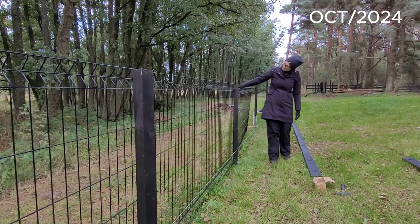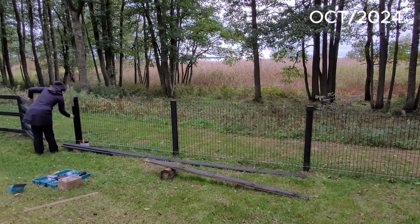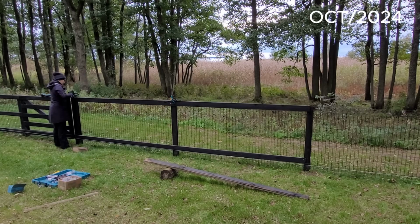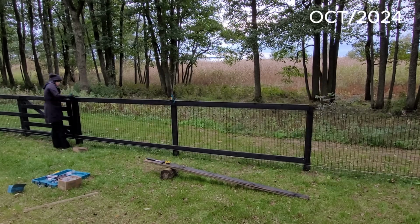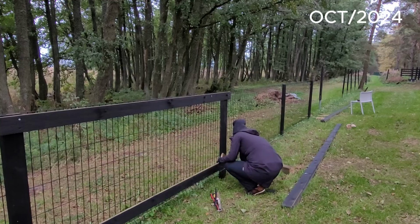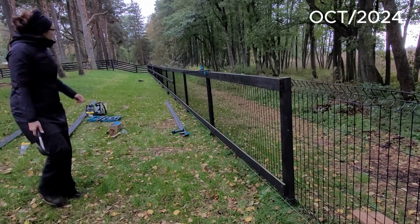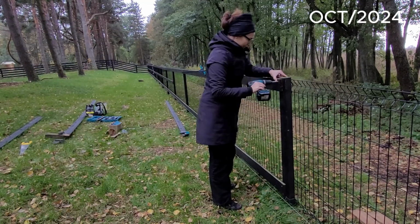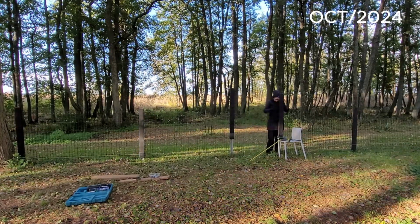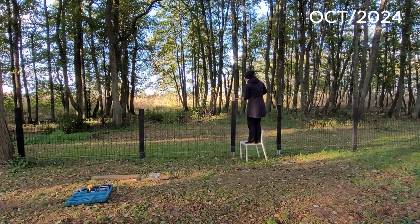I started to do that as well, one panel at a time, and I measured the location of the post according to the panel. So that helped a lot and reduced the time spent on measuring. The most difficult ones were of course the first few panels, as were the first few blanks that I had to install myself. It was getting dark really fast these days, and it was getting complicated to actually see. Luckily, by that time, I had developed some methods on how to install this fence by myself, and I was making a very good progress.